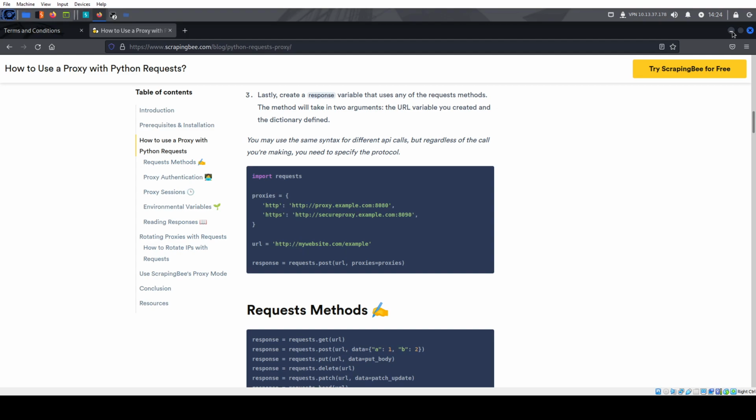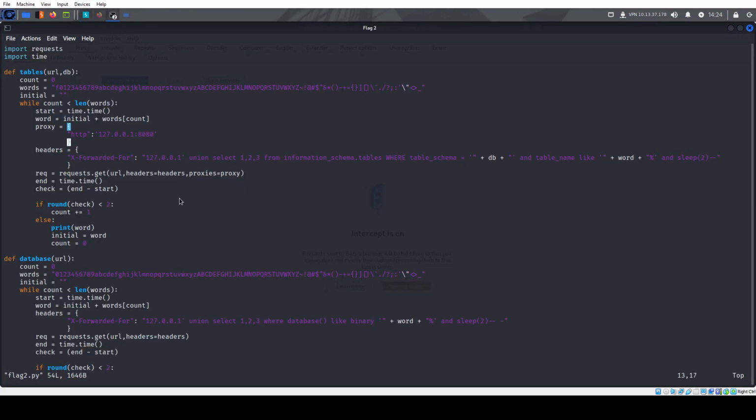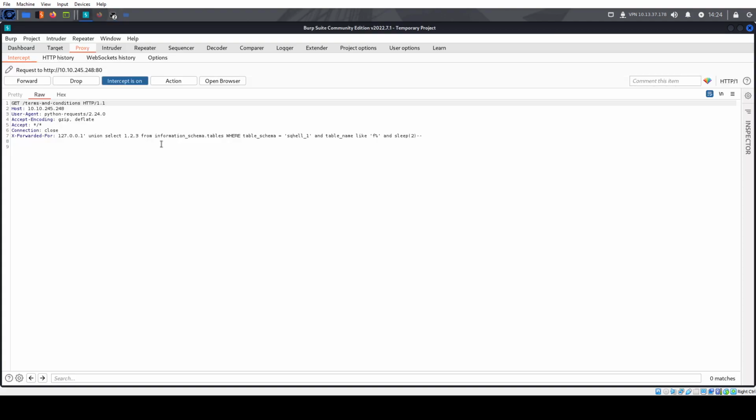Yeah, looks fine. Proxies equals proxy HTTP. Oh, okay. Do I need that? There we go. Yeah, okay, so we're gonna send this over.